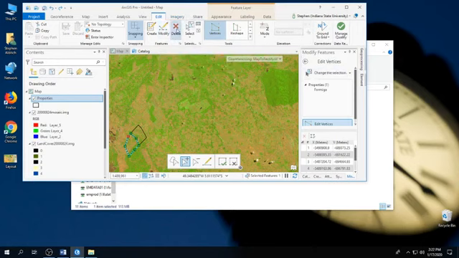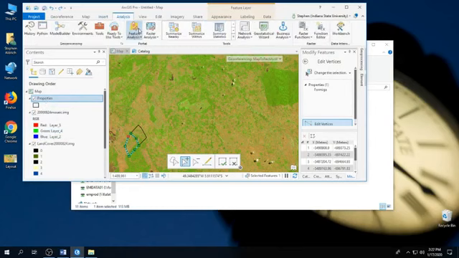Let's show you where the major tools are in ArcGIS Pro. First off, there's the ready-to-use tools on the Analysis tab. To use these, you have to have the appropriate data in your table of contents, and you have to have it selected. But if we head over to Analysis, you'll notice there are a variety of tools.